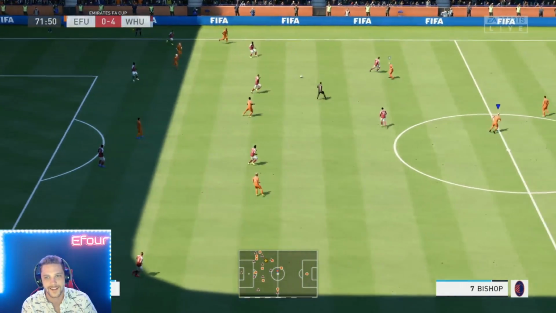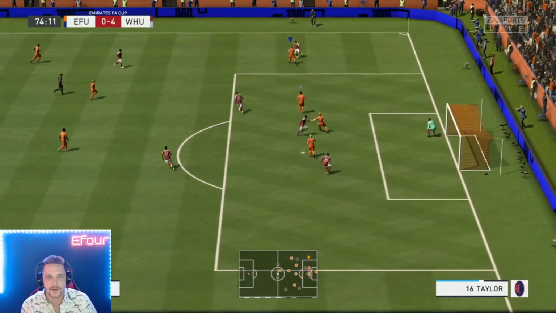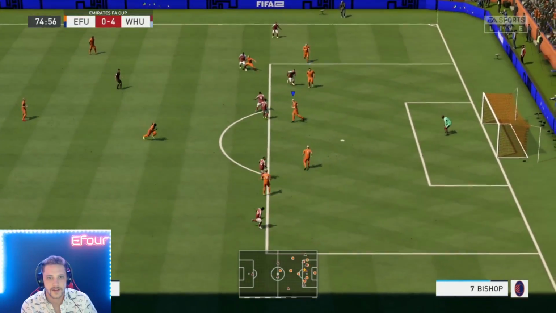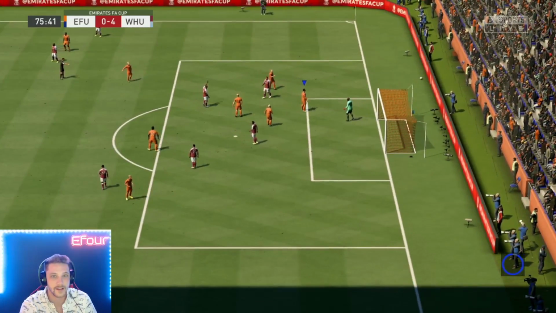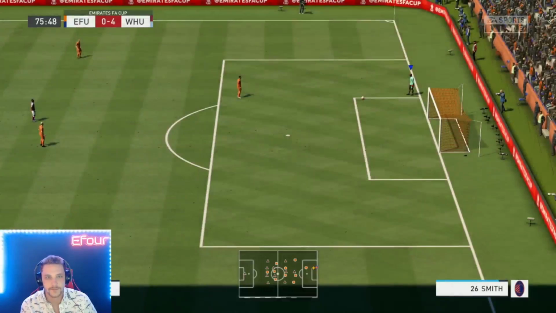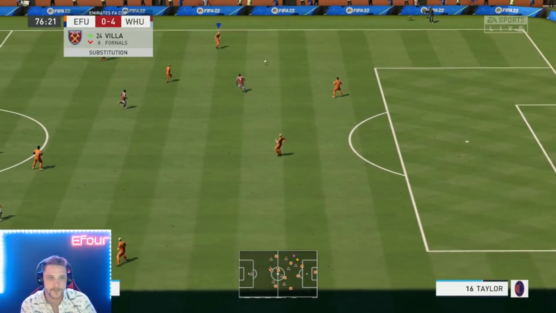Oh, and they break us down. Here they are pushing us back again, and they just have so many players on the attack. So much space and precision by them. Luckily, I think that's a corner. A goal kick. It is. But we were just not up for it today, and they were.